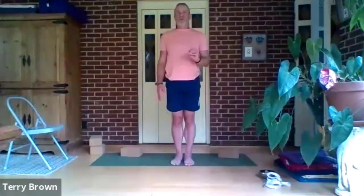Last week, we did two exercises to help with strengthening around the core for stability. Let's repeat those because I do think they're very important for people who have back issues. If you continue to have back issues, you have to remind yourself, I must be weak around here. The first one is the balancing cat.